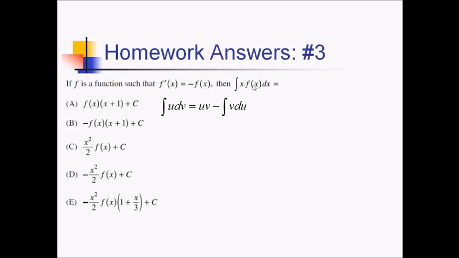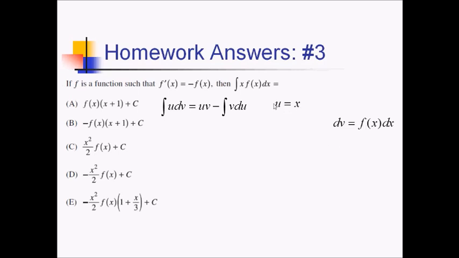Well, if I integrate f of x, we might be able to use this statement here with f prime and f being related. If I integrate x, that's going to make it something with an x squared, which is going to make it more complicated, not less complicated. So I don't really want to integrate x. For that reason, I'm going to let u be x and dv be f of x dx. I would rather integrate f of x than I would u.